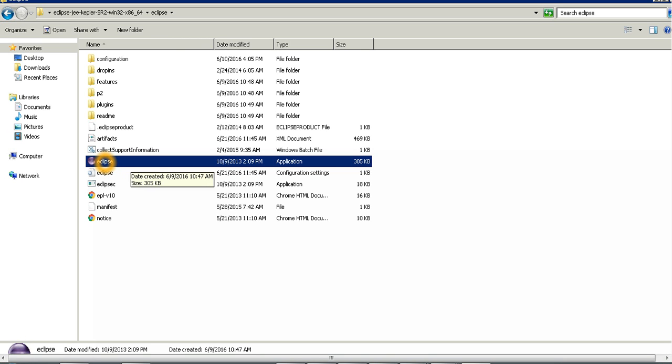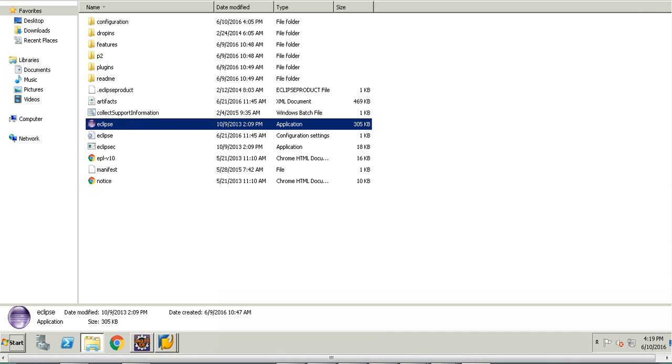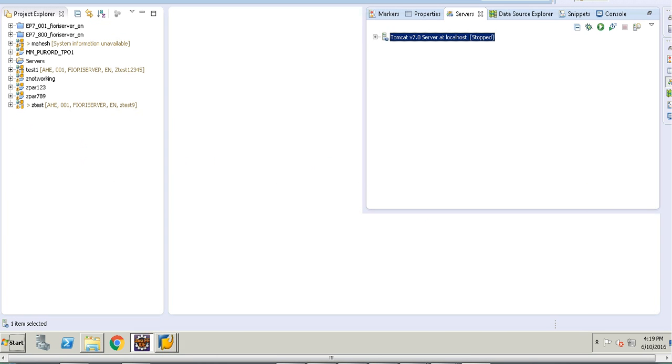This is the executable file, and Eclipse will automatically be installed in your system. It will take some time. After installing Eclipse, you need to double click on this particular icon and Eclipse will open up.